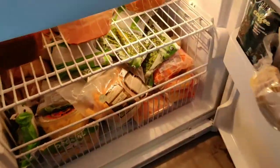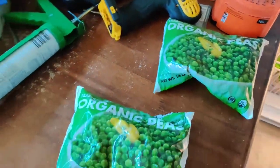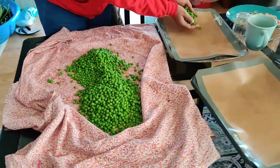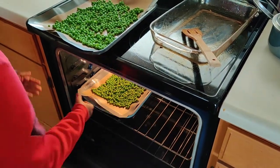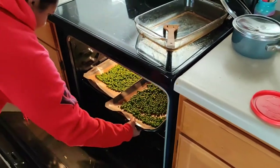Let's make some wasabi peas. So you empty the bags onto a cloth to let them defrost and then put them on some trays to put in the oven. And put it in the oven and dehydrate mode at 175.